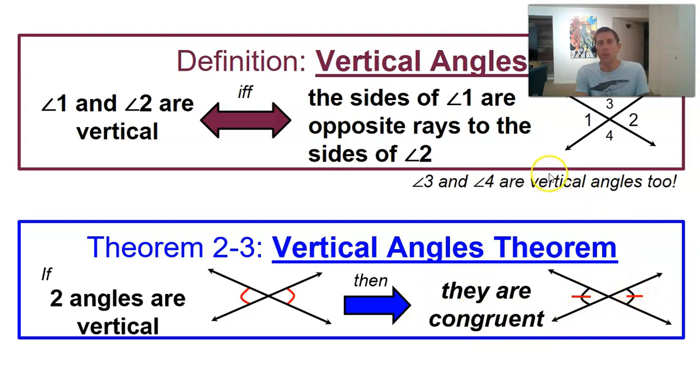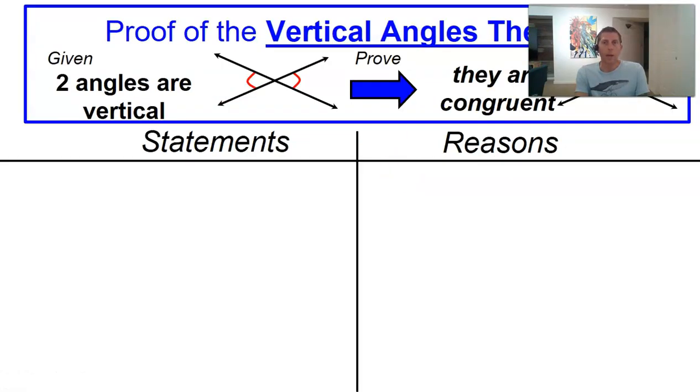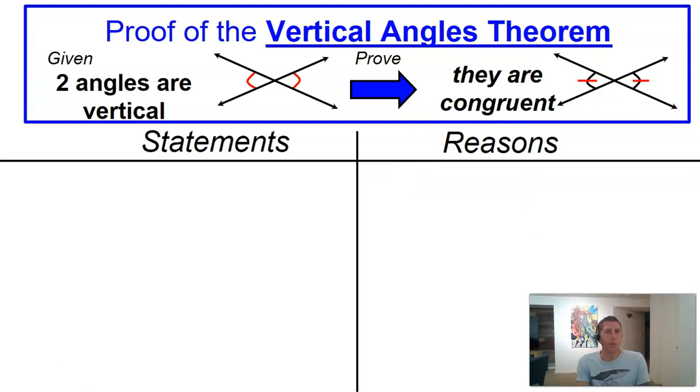Okay, so notice that this is going to be dealing with congruency here, not the measurement. And in order to do that, we need to work with properties of congruence rather than properties of equality. So what does that look like? Well, we said that postulates we can accept, but theorems we need to prove. So let's go back to the document camera and see if we can prove this particular theorem.